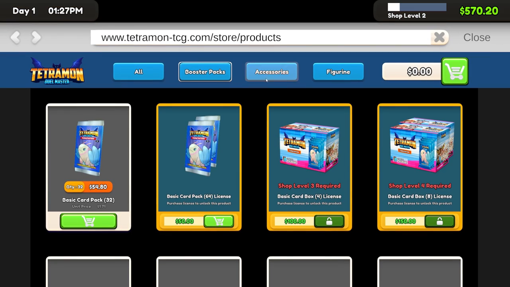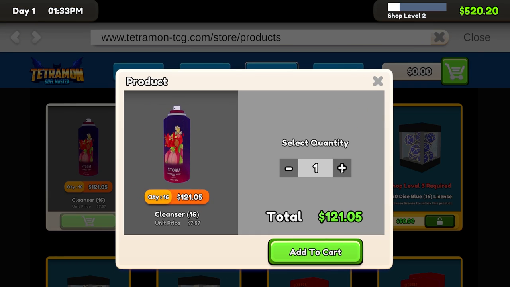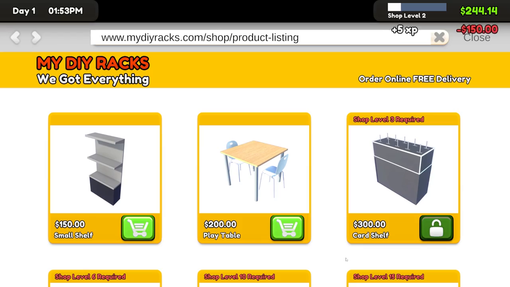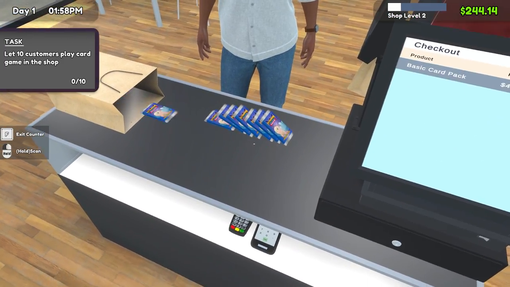And I think, while I'm at it, let me open up the tab one more time. Let me go to stock order. Let me go to accessories. Yeah, let's buy some of this. I'm going to buy a couple of these. Well, actually, that's way too much money. That's $121 for that. All right, I'm going to add that to the cart. And then I need to go and buy that. But I also need to go back here and I need to buy a shelf. So let me purchase that shelf and then we'll go ahead and we'll get rid of these customers real quick.